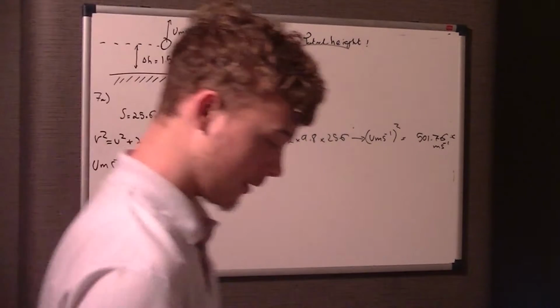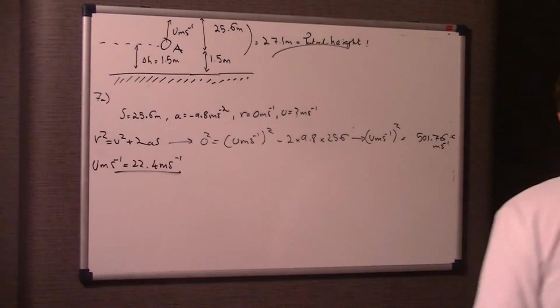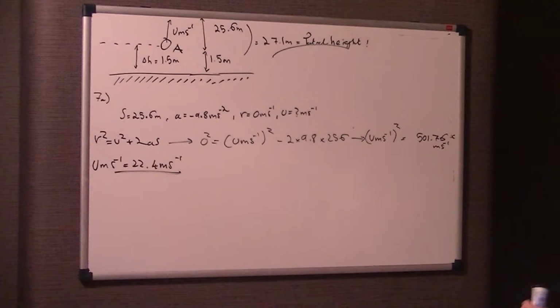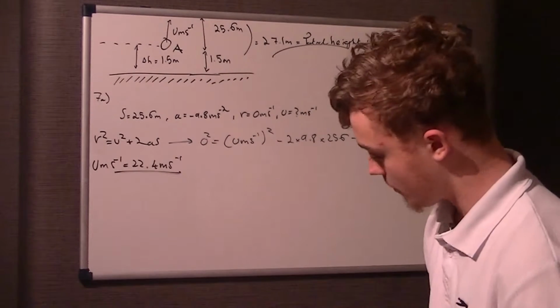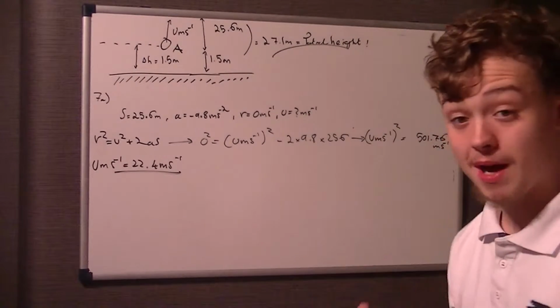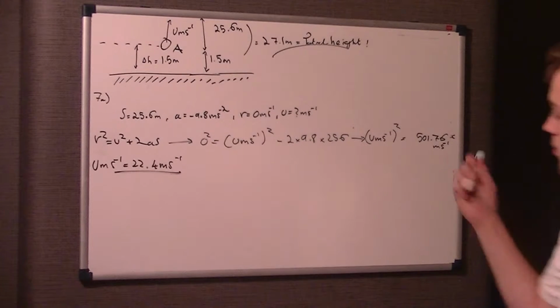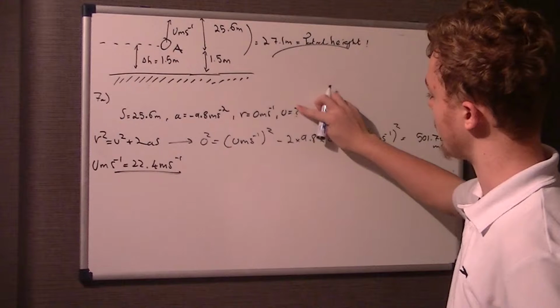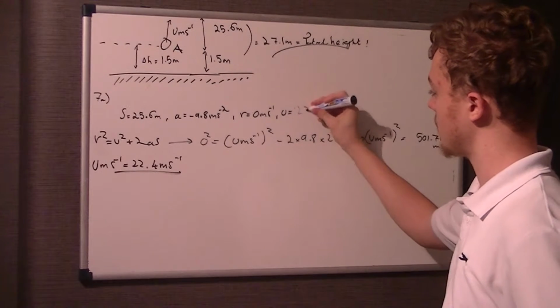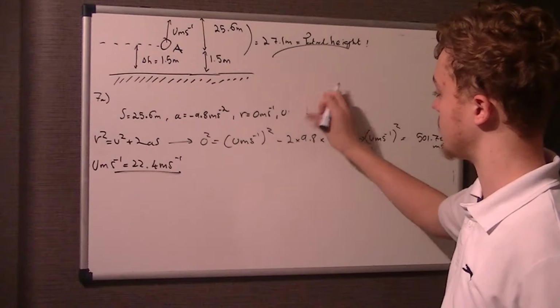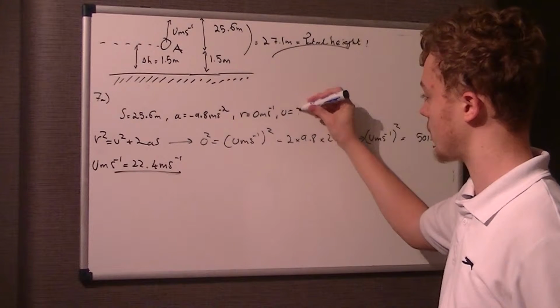Now, I'm going to give you my way, and then see just how I feel about doing the next way. So really what I'm going to do is just put U metres per second as 22.4 and rub all this working out. So I'm assuming that all this is okay with you. I mean, it's just really SUVAT equations.